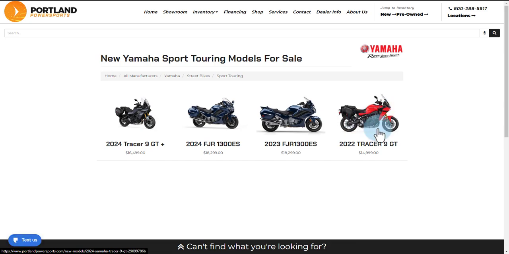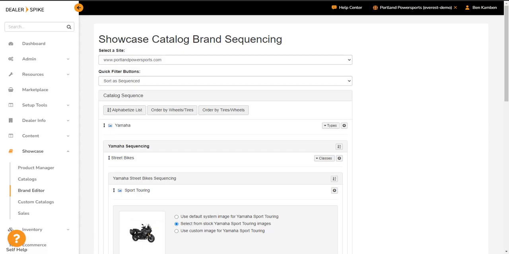Now, these most internal images, in other words, you stepped all the way down the breadcrumbs, all the way down the stair steps, and you've got as specific as you can underneath the Yamaha street bikes, and you're down to these specific models. You are not able to change the picture that is here, but if you're in your product manager, you would be able to change the price or simply completely eliminate one of these, exclude it off the site temporarily if you didn't want it there. Let's jump back to our editor, back to our dashboard.